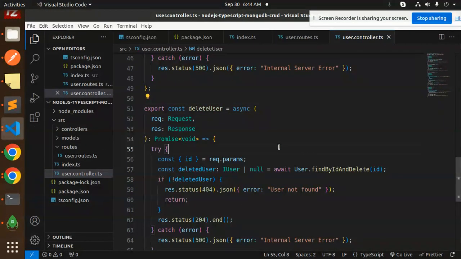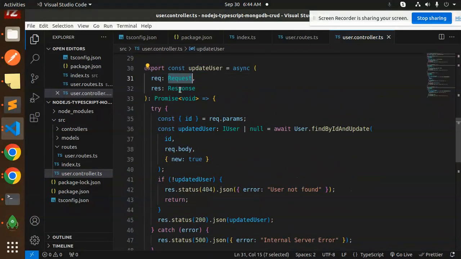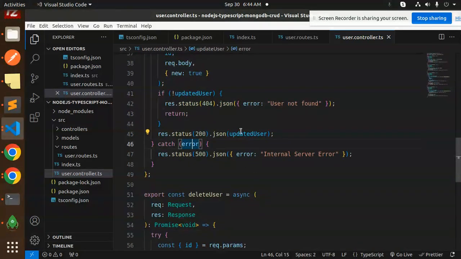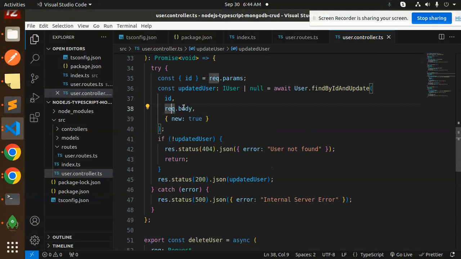So let's check the code level also. So here you can see the update user. We have a request and the response, update user, find by id and update. Then if not found, return that user not found with the id. If it is found, then save and update that user. Okay, here you can see the updated user part: id, request body, new true.